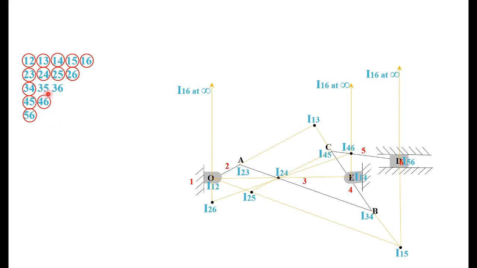Before that, 3 5 cannot be located here, but 3 6 we can locate. That is the remaining thing. So 3 6 I will locate in the same diagram. Then I will show 3 5 in another diagram. So how will you locate 3 6? You can choose the combination of 1 3 6. If we take the combination 1 3 6, the centers will be 1 3, 1 6 and 3 6. So 1 3 and 1 6 are located.